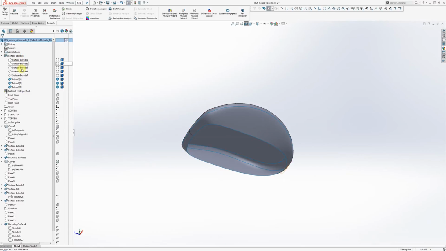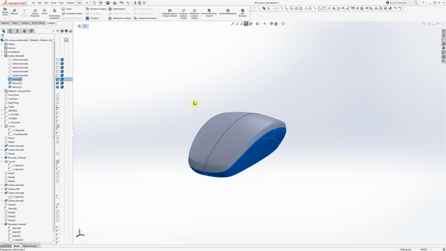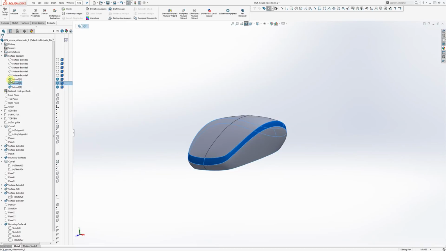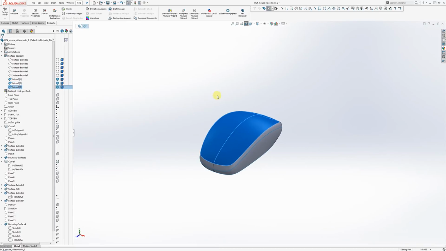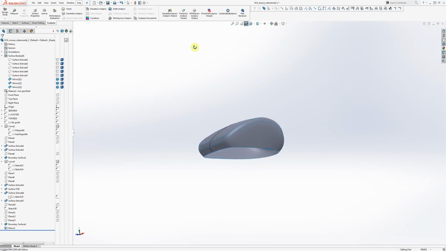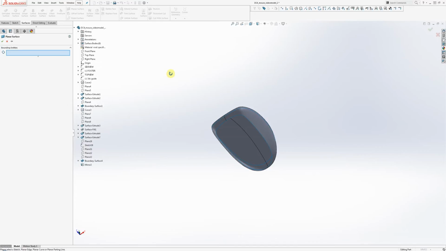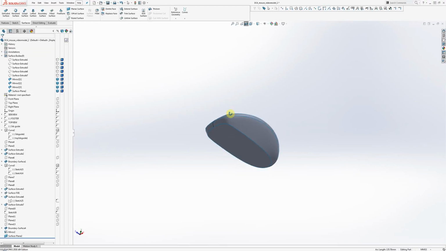You have to keep these here because they are the things that are holding all of your other surfaces together. So just leave them be. Our goal here is to take these three visible surfaces, this boundary surface here, this boundary surface here, and this one here, which are the half of the model that you built, mirrored across and then knitted because we hit the knit button when we did the mirror. So we have three surfaces to combine, and we first have to patch this hole on the bottom. So we'll go to surfaces, we'll go to planar surface, and we're just going to patch this up with a planar surface command.